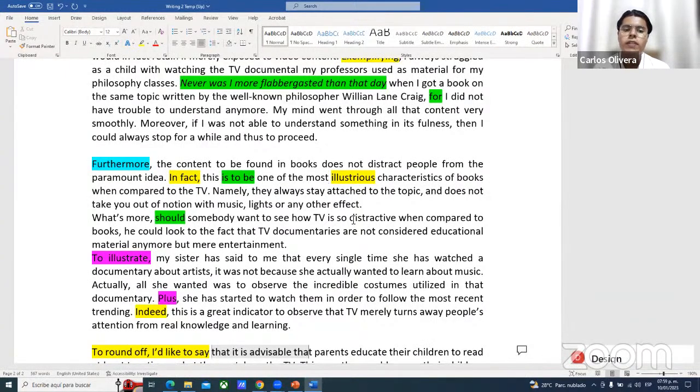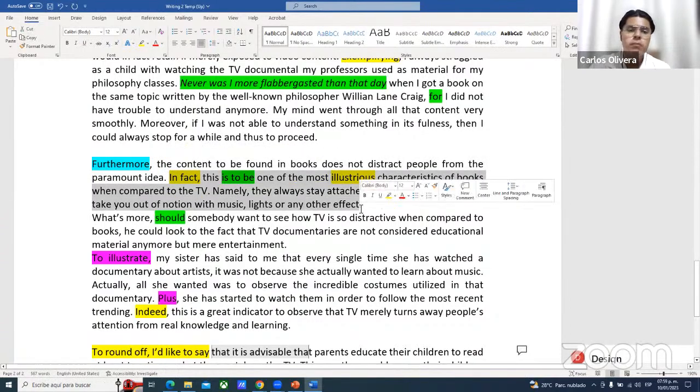Namely, they always stay attached to the topic and do not take you out of the notion with music, lights, or any other effect. What am I doing? I'm complementing, right? This is my argument, and here I'm complementing with more sentences, more things that I consider to be relevant.